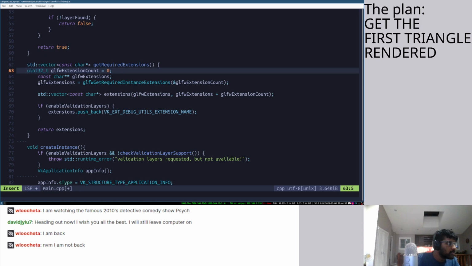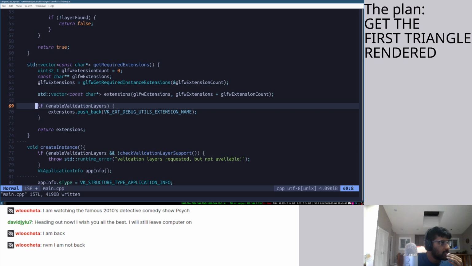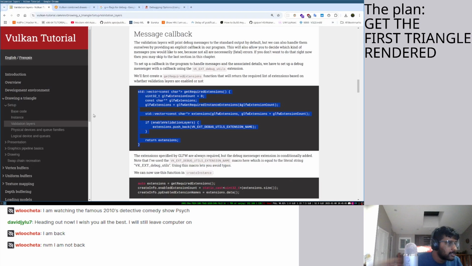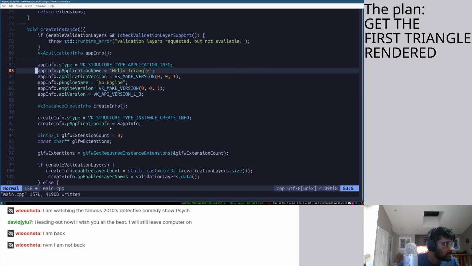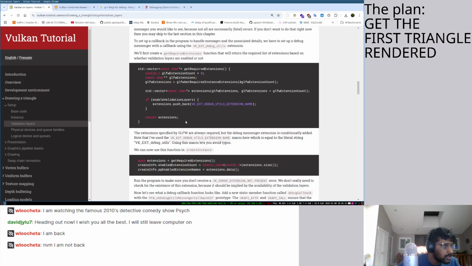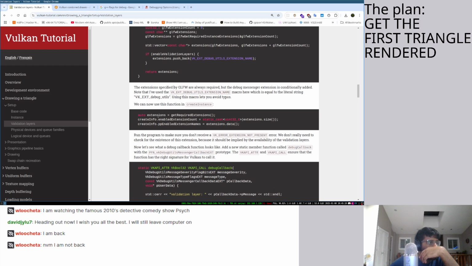Amazing. And so it just pushes it back to the extensions list if we have it. Otherwise, yeah. Next, in create instance, GLFW extensions. What type of extensions are we trying to deal with here? Hold on. We need to use this in create instance. Auto extensions equals get required extensions. Yes.